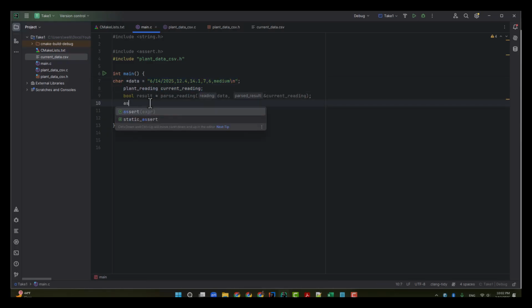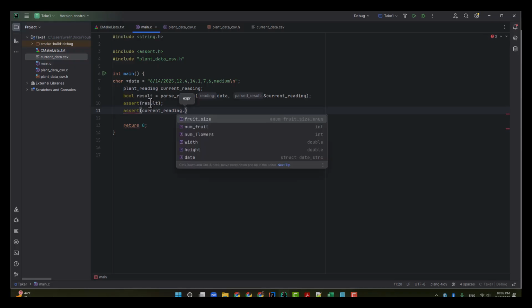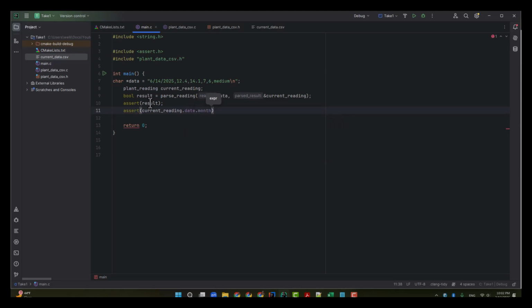So at the end, when it's finished, for example, result should be true, and current reading dot date dot month, for example, should be equal to 5. Oh, nope, should be equal to 6, because that's the month in the date of the data that I'm currently parsing. That's what I would like to happen.